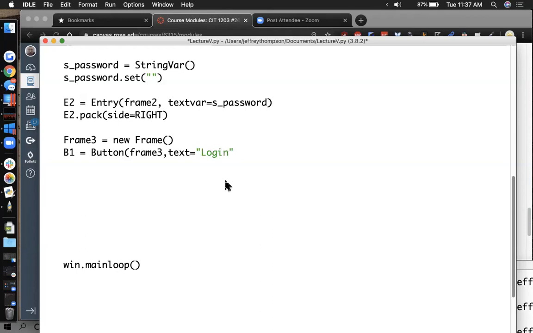And then we need to specify a command that the button will call when it is clicked. So pack the frame, pack the button.